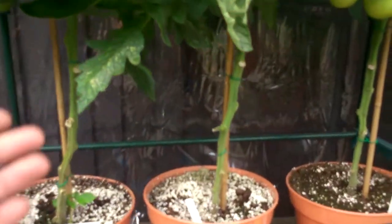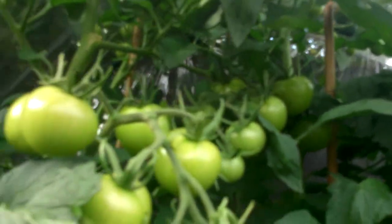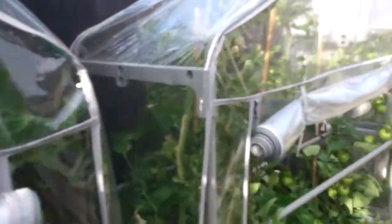Tomatoes in the little tents outside — these are the three Shirleys. Trimmed the bottoms off them and as you can see this one around here has got a truss coming off it, going on up there, and there's another one the other side. It's chucking out trusses on the end of trusses.